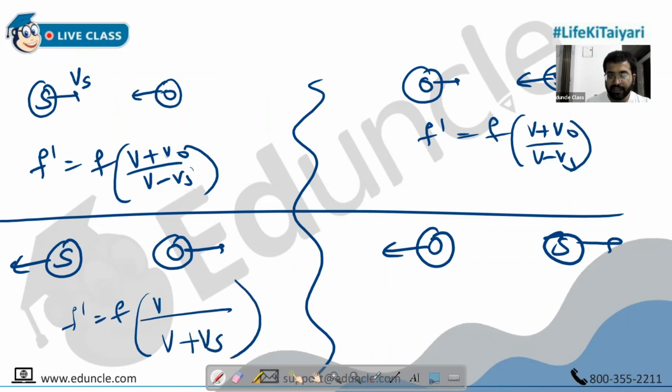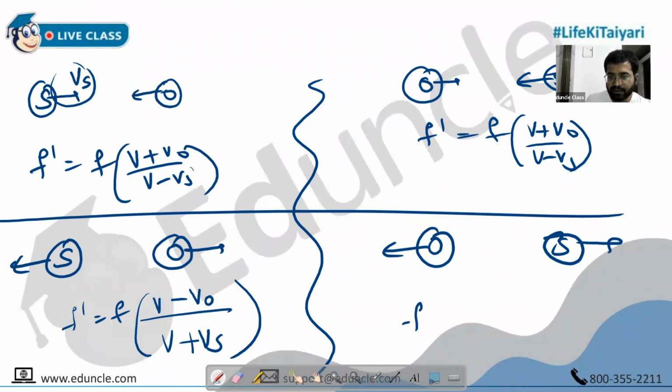Have you understood this first of all? Why? Because the direction is reversed. So minus Vs becomes plus Vs. Similarly, when it comes to observer, observer was going on the left. Now the observer is going on the right. So plus VO will become minus VO. I know you have by-hearted this very simply. You may have by-hearted this as, sir, both are moving away, upar minus, niche plus. But I am teaching this with a fresh perspective for one important reason that you will learn in the next slide, people. What you need to remember is, you remember either case, either this case or this case. Either you keep source on left or you keep observer on left, but you will use that notation throughout.